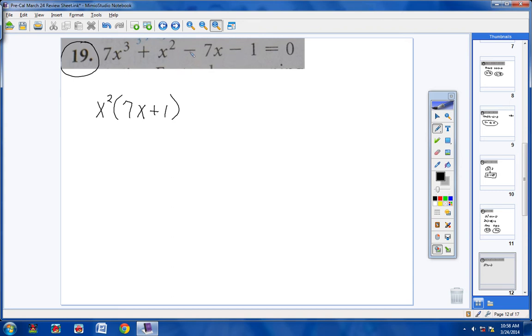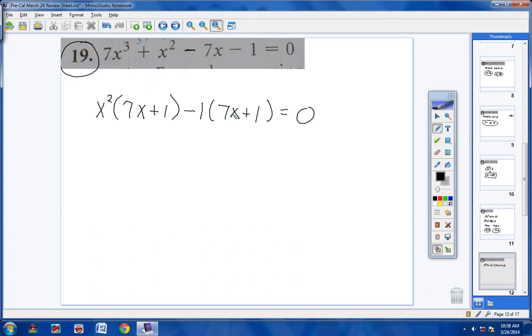Now, remember today, Matthew, we were talking about this. Whenever the first term out of these 2 terms is negative, you put a negative sign. If this would have been positive right here, then you put a positive sign. Okay, it's always going to be that way. Now, there's nothing you can factor out, so we pull out a 1. Now, what I'm going to do is put 7x plus 1 right here because that's what I have in my other parentheses. But I got to check and make sure it works.